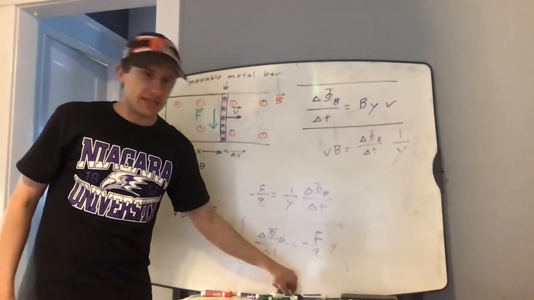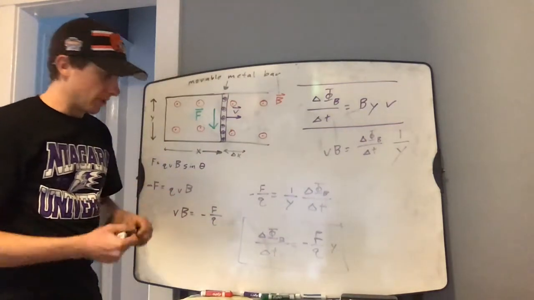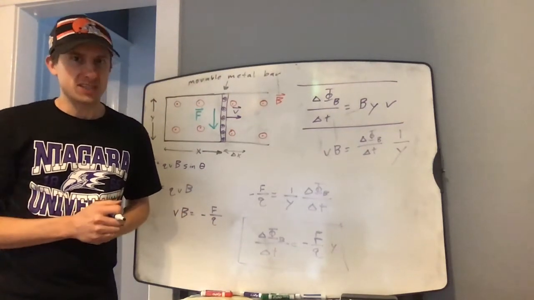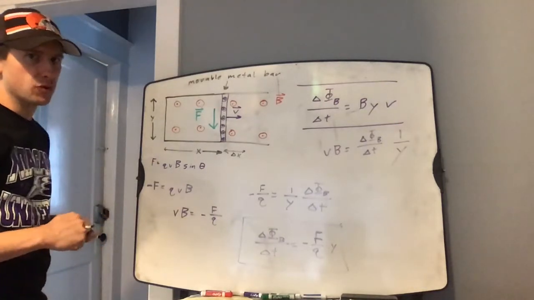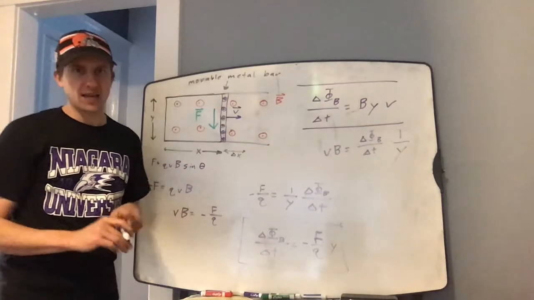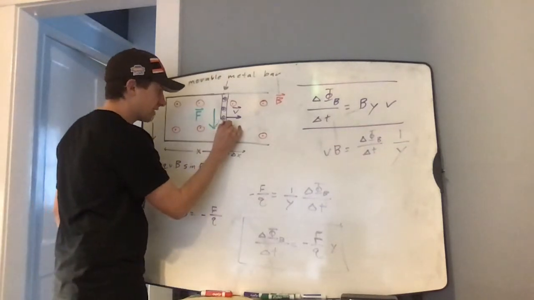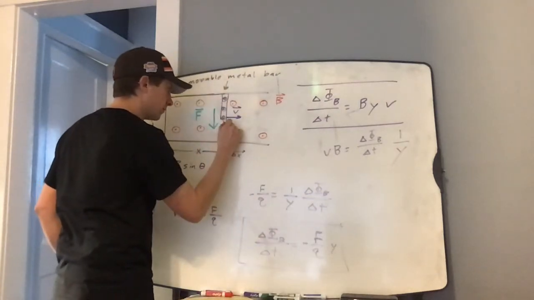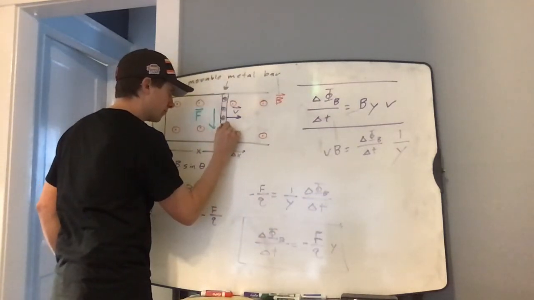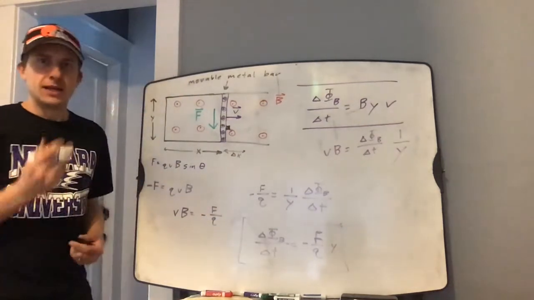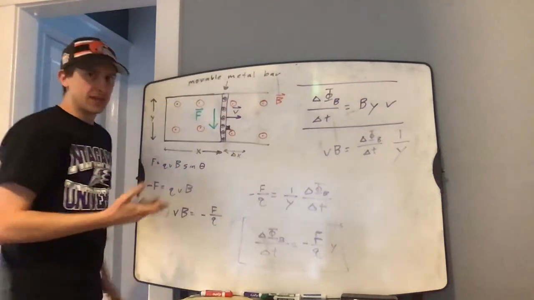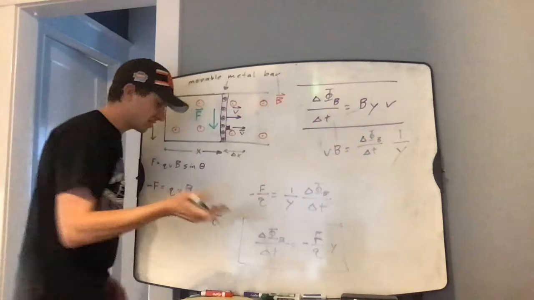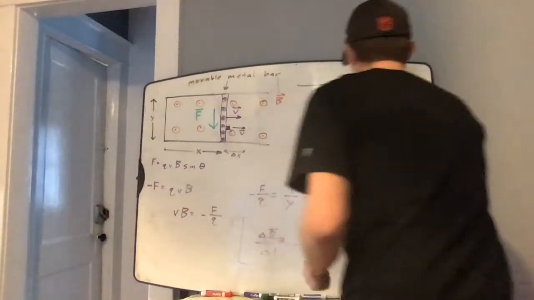Is this what is definitely going to be going on in this problem? Let's consider what a different observer might see. So we are standing here, we see the bar moving. What if there's a small insect on the bar? This small insect on the bar is going to be moving with the bar. So this small insect will be moving with the exact same speed as the bar is moving.